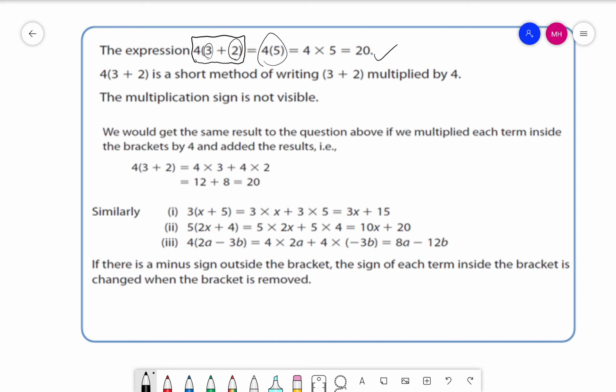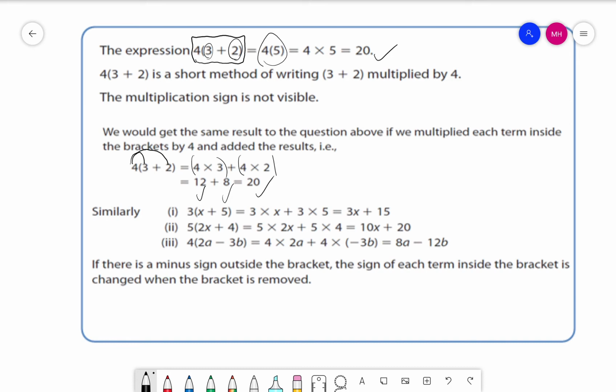So the distribution effect of multiplication allows us to multiply something out. If we had to multiply 4 into 3 plus 2, instead of adding the 3 and 2, we know that we could say 4 by 3 plus 4 by 2. So what's going on here? Multiply the 4 by the 3 and then multiply the 4 by the 2, and we get the same answer. 4 3s are 12, and 4 2s are 8. What happens when you add your 12 and 8? You're still getting 20. That's known as the distributive law of multiplication.